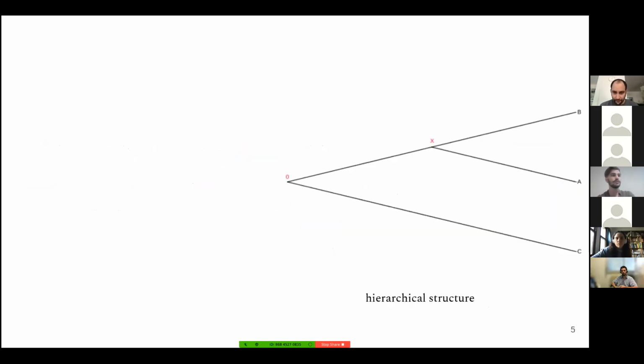In this work, I focused on a special case where populations have evolved in a hierarchical structure and their history can be represented by a phylogenetic tree. Here, populations A and B share a common ancestor X, which in turn shares a common ancestor with C called 0, and where one of the populations suffered a recent admixture event.